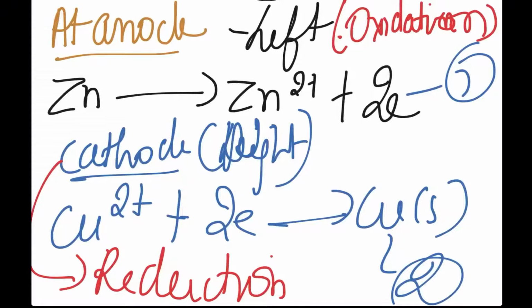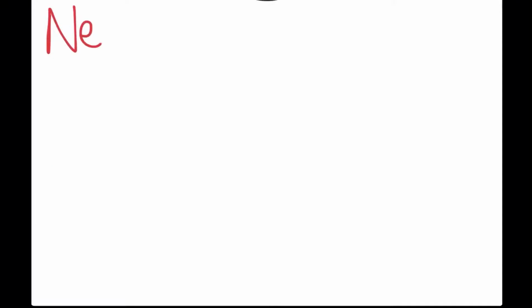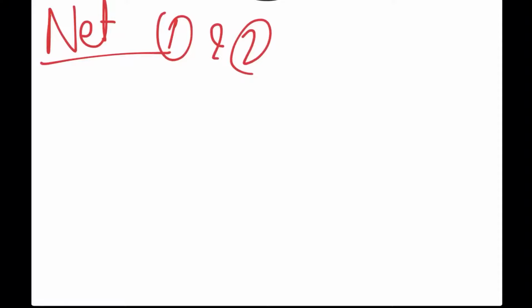Okay, this brought about the redox reaction, and this generated the current as we had discussed in the previous video of the working. Now if we combine these two reactions together, because they are happening simultaneously in redox reaction, oxidation and reduction always happen simultaneously. So I have to get an equation in which I can combine these two together. So I can write the net reaction or the main reaction which is happening here in the galvanic cell, combining 1 and 2. So what I can get?